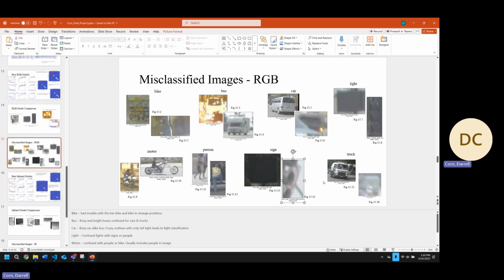I suppose it makes more sense in the context of the larger image, but there's not a lot of features to go off of there. And as for the truck class, the one on the right, figure 16, is a pretty low resolution image, so I can see how it got that wrong. And then from this angle, it does look like a bus in figure 15. So I'll give it that.